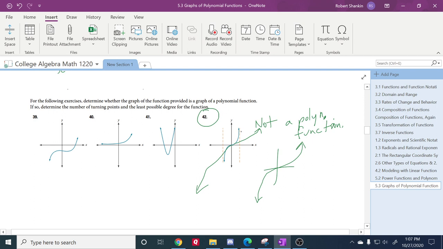What it means when there's a barrier you can't get beyond is, well, look at this. Suppose this was 1, 2, 3. At 3, there's no height to the function. So 3 is not even part of the domain. You can't put an input of 3. But if it's a polynomial, sure, x could be 3, and then we'd get an output. So if this is just squashed in between these two vertical lines and that's it, then it's not a polynomial function.